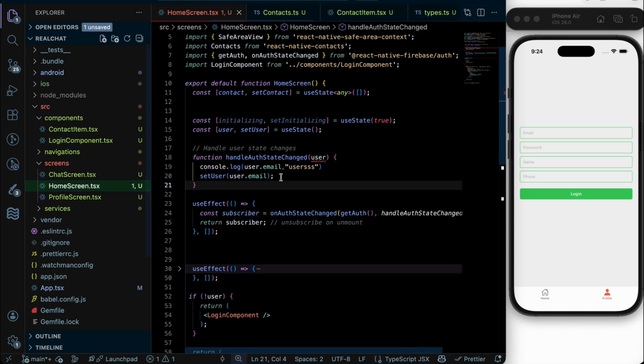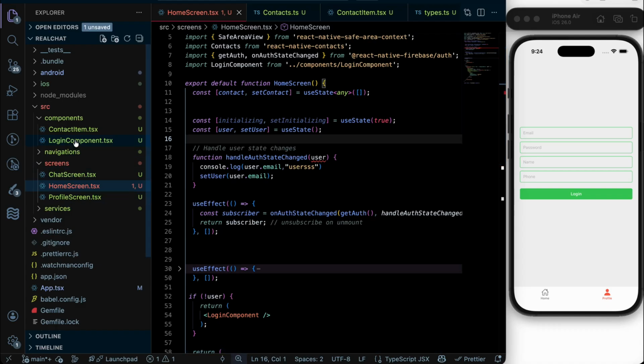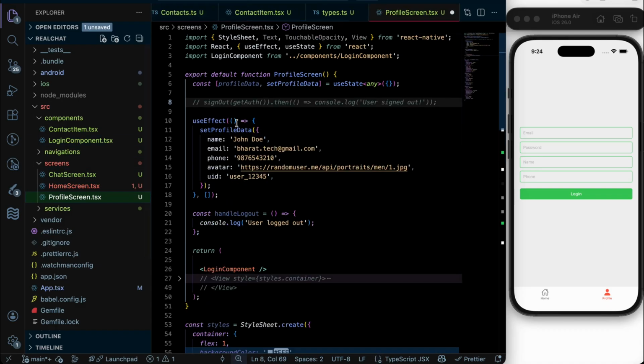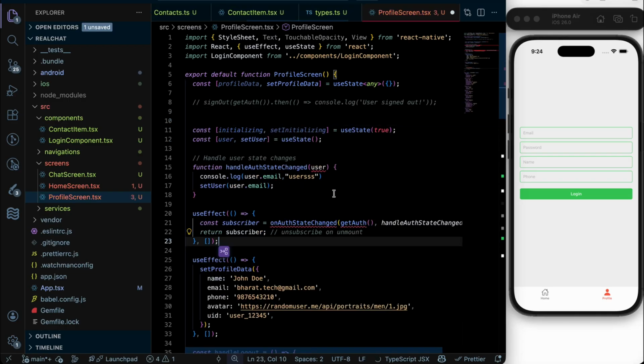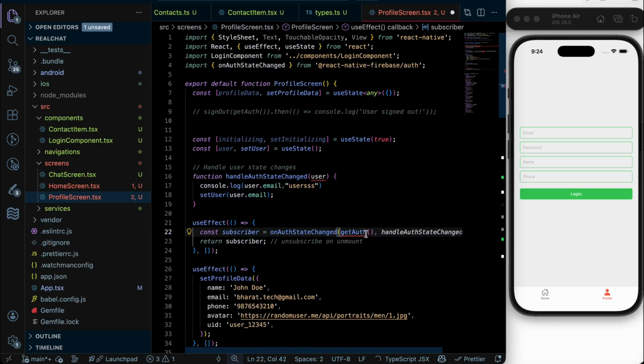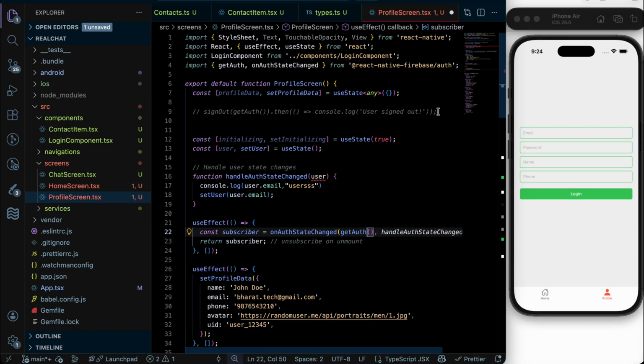Go back to the home screen and copy this thing, and go back to the profile screen, and we can paste it here. Okay, cool. We can import this auth as well, and inside the handle logout we can pass this thing.